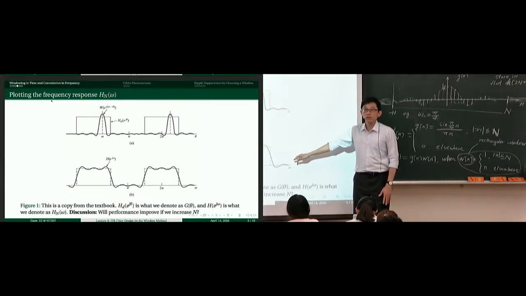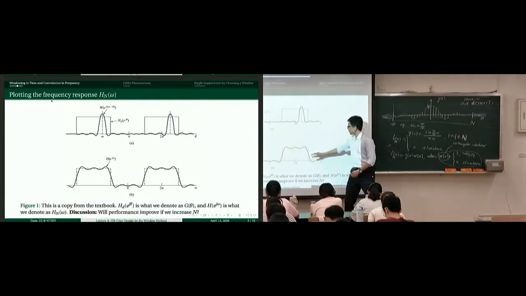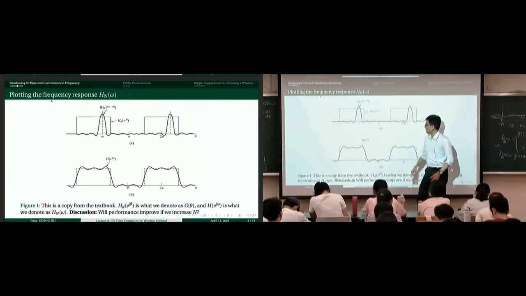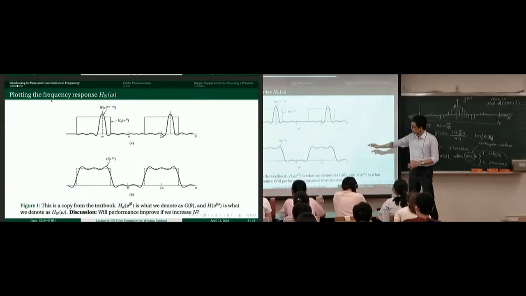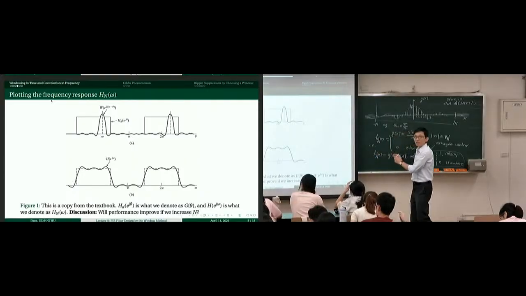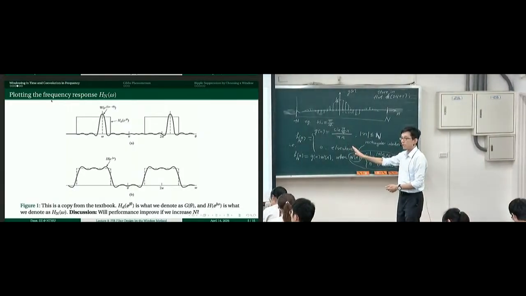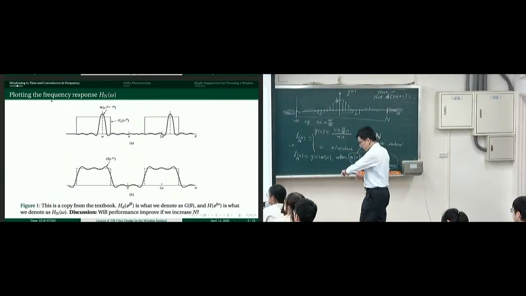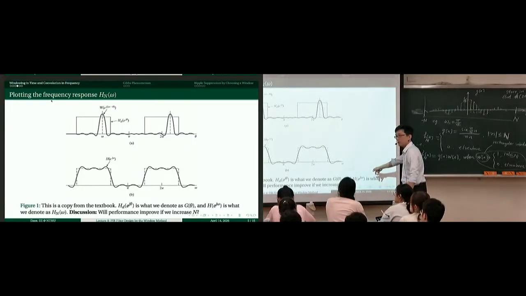The performance of approximating an ideal low-pass filter in the frequency domain, there is going to be some error. The pass band is not constant anymore. The stop band is not zero everywhere. It's not ideal, but it's not too bad, right? Still, you can kind of recognize there is the pass band and there's a stop band. Really, this is not a bad idea. It has been used everywhere. So at the end of this slide, I have a discussion item that we may cover next week.